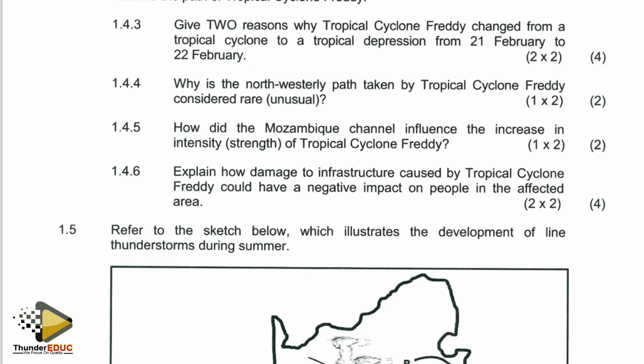So why was it unusual? It is unusual because the northwesterly movement defies the typical rotation of tropical cyclones. We tend to find them twisting slightly to the left or anti-clockwise as they get inland over Africa here because of the influence of Coriolis force. But in this instance, it's unusual because it's going against that circulation, that rotation. It's defying that rotation, which means it's an unusual movement of that tropical cyclone.